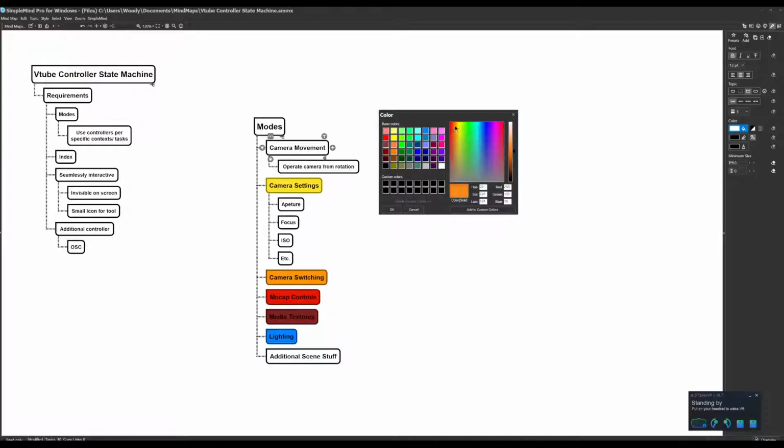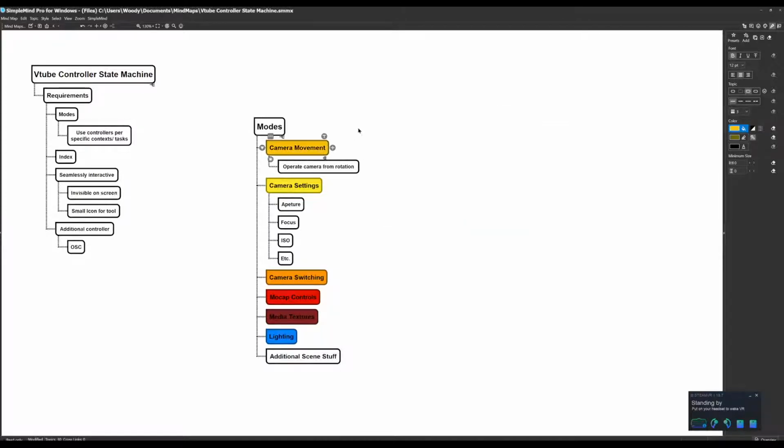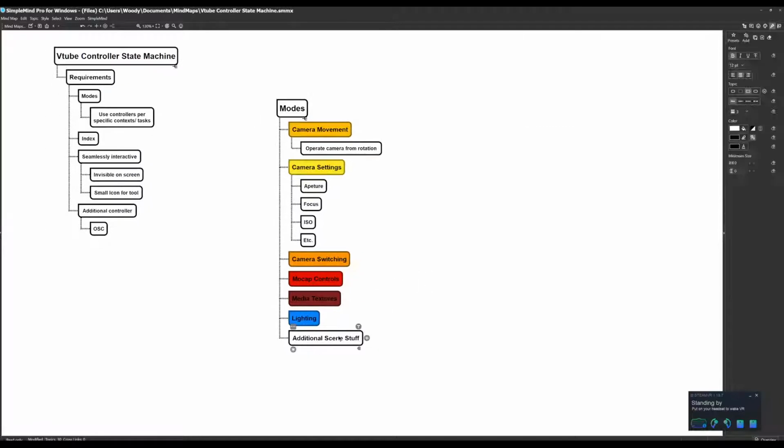Camera movement, that's also going to be somehow another, like a different orange maybe. Every time I see the word camera, I want to make it yellow, but like a mustardy yellow. Why does everything have to be M's and C's?